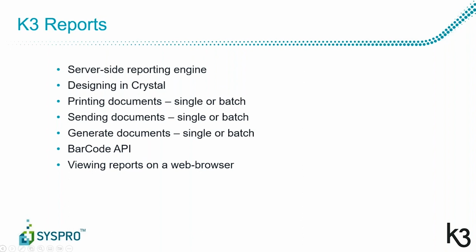So these can be designed. You can even design the reports using SYSPRO and then harness it through the K3 report runtime. There's a few little bit extra features on top of that. You've got a barcode API, so it can generate QR codes or code 128 barcode formats with relative ease, and you can view and preview them in a web browser, which is really nice. So I'm going to go through a quick demo of what we've done.